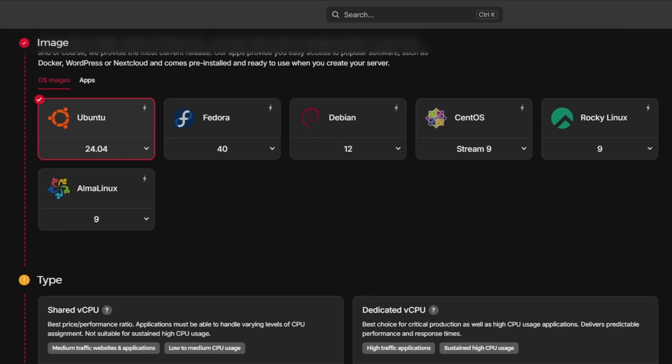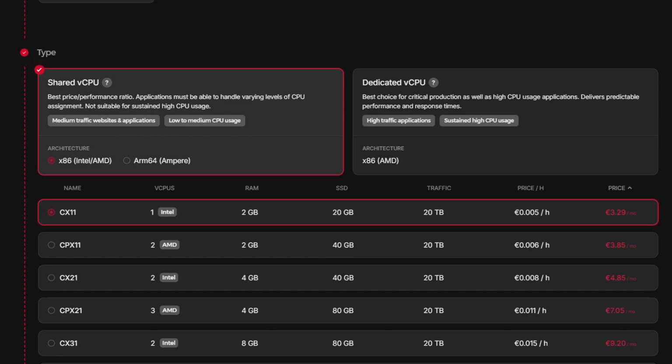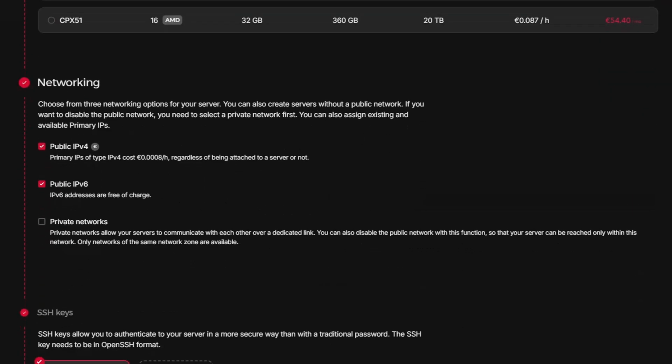Selecting the image is very simple. Choose anything, it doesn't matter. We'll boot into the rescue system once the server has been created to override the boot disk with MikroTik's disk image. Hetzner offers several different server types. This will determine the type and number of resources reserved for your server. As you can see, the price scales depending on the number of cores and size of memory and disk space. For MikroTik, you can usually get away with very limited resources. The CX11 instance type with 1 vCPU and 2 GB of memory should be more than enough for our use case.